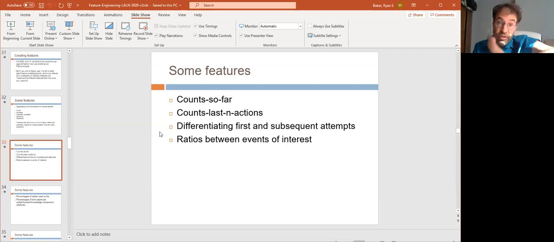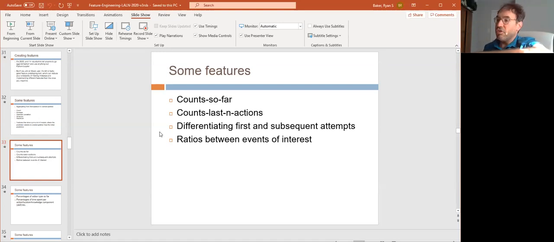We found since then, as a field, that there are some cases where later actions in a sequence also tell you something. So if you get something wrong on the 17th try, it tells you something very different than if you get it wrong on the first try. Interestingly, second through nth seems to fit together more than first does with second, for whatever reason. That's true across a lot of problems.